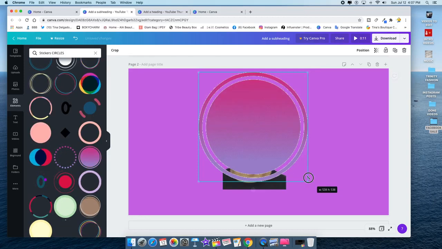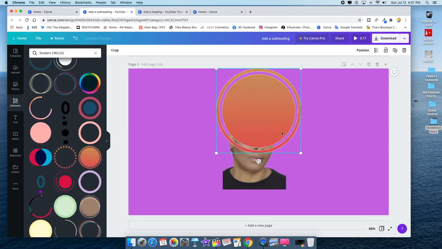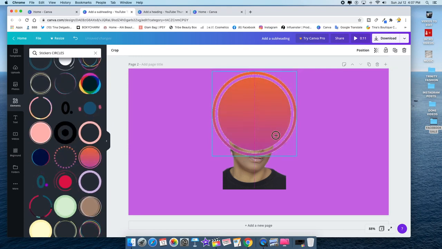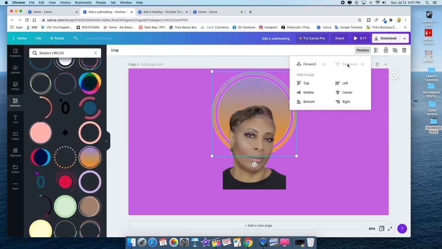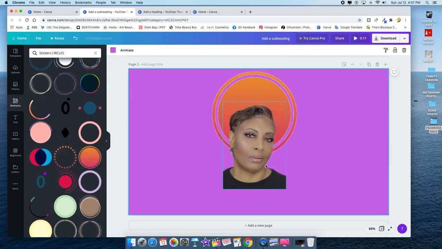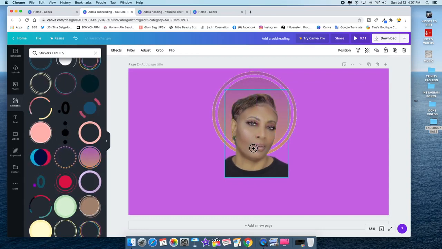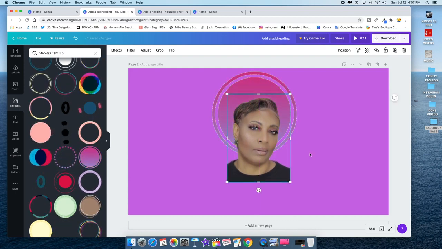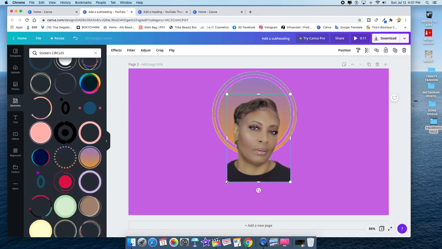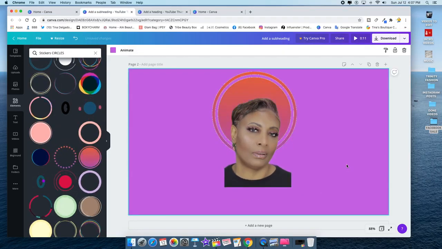We're going to make this a little smaller. Right there. Let's bring that down some, about right there. We're going to go up here to position, and we want it to go backwards. We want this to be just like that. Let's make it a little bigger. Perfect.